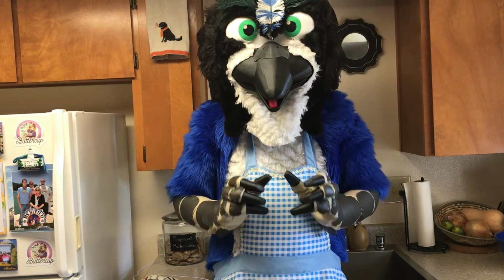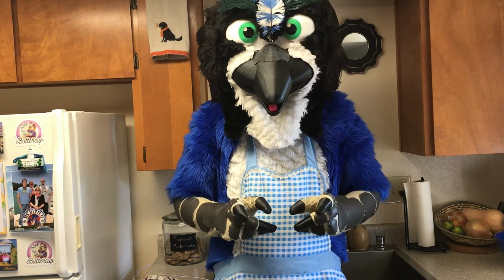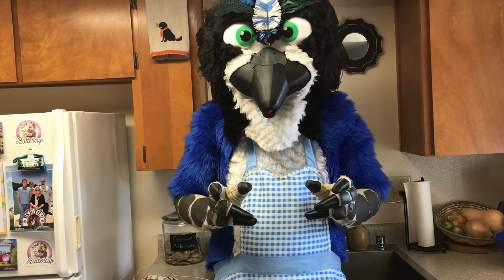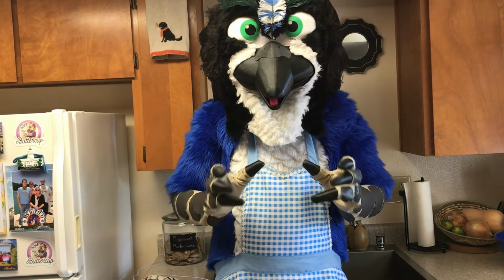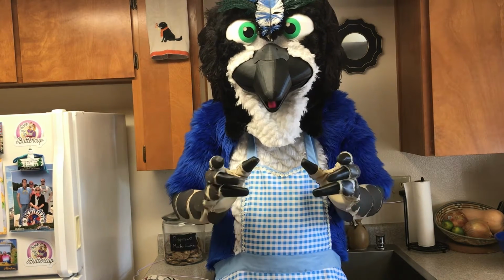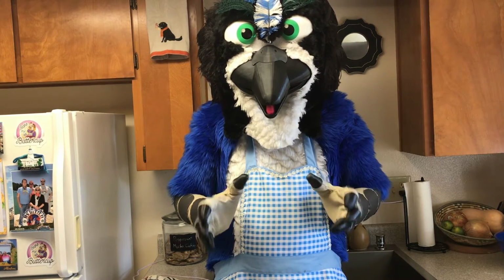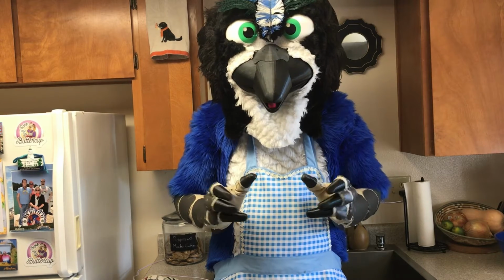Okay, and now for the filling. In a big bowl, you're going to combine the pumpkin, the salt, the sugar, the spice, and everything nice. And once that's all stirred together, you're going to add in the eggs, the milk, and the evaporated milk. Stir that all together until it's thoroughly combined, and then pour it into the unbaked pie crust.